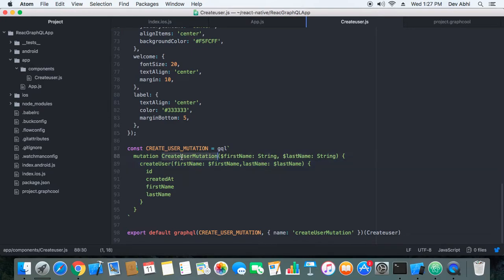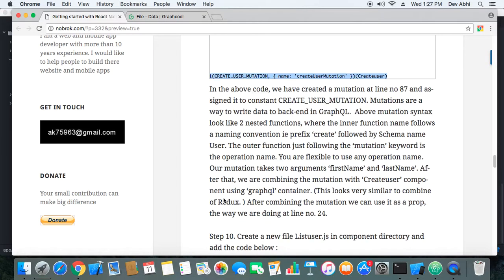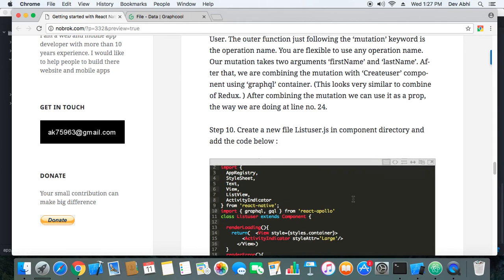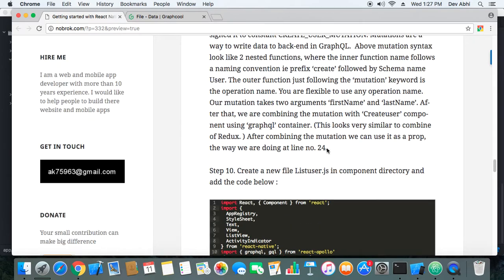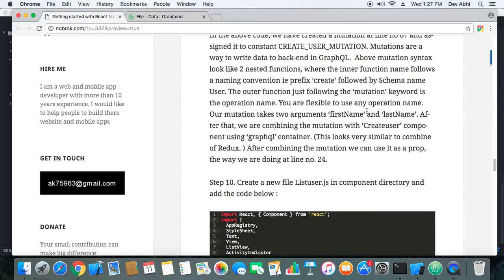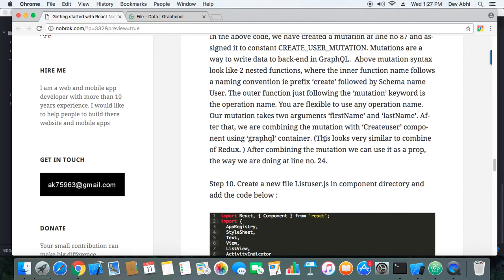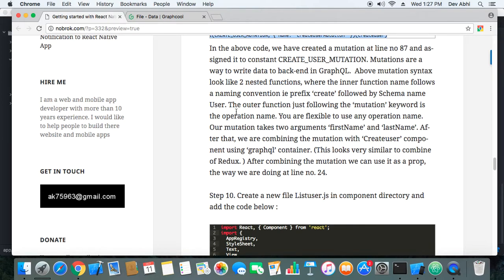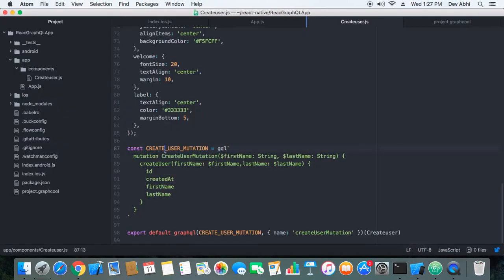You can see there is an outer function and there is an inner function. This outer function is called operation name, and this inner function has a specific syntax.